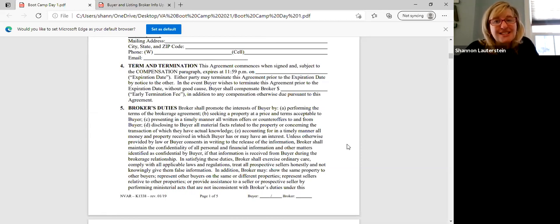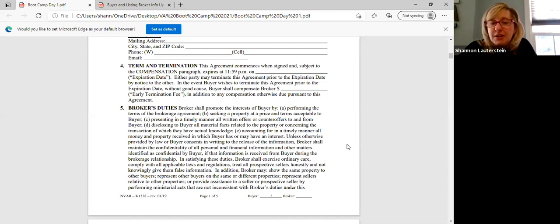This expiration date can be the same day that it is entered into. So if you have a buyer who's really hesitant about signing an agreement and still wants to see homes, it can expire on the same day. It can expire in a week. It can expire in a year. It doesn't matter as long as it has an expiration date that is after the day and time that it's signed, right? So when we change over years, a lot of times I'm getting expiration dates here that are in the past. So I'll have to return it to be corrected.